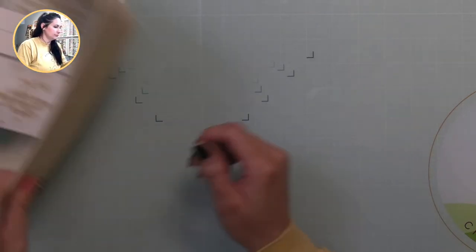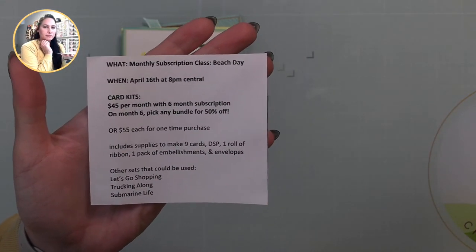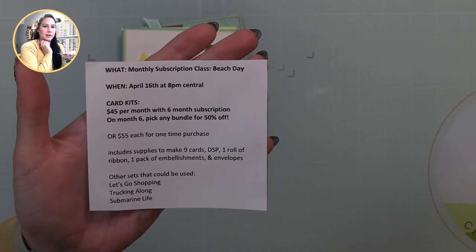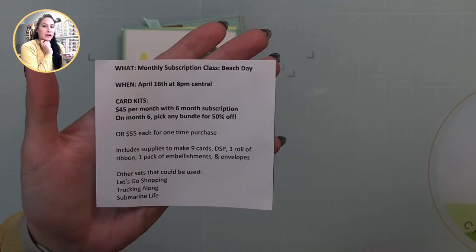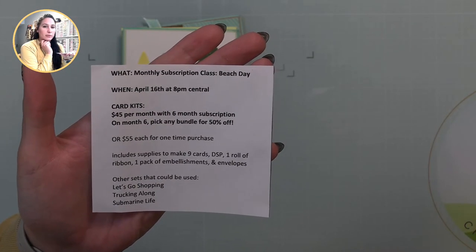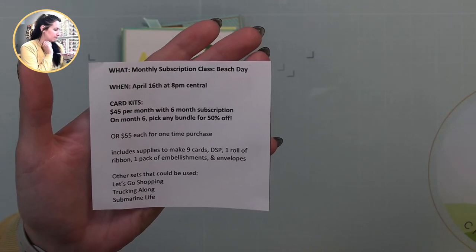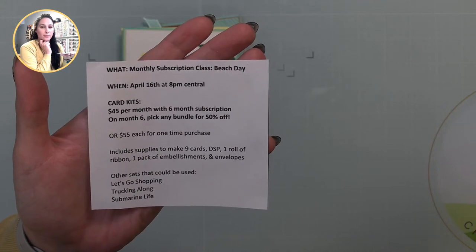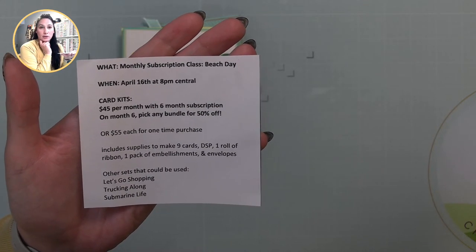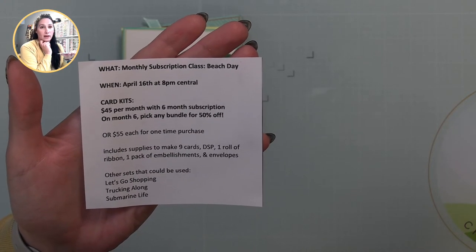Okay. Well, these are the cards we're making today. Today we're on the monthly subscription class. It uses Beach Day. The card kits are $45 per month with a 6-month subscription. It includes enough supplies to make 9 cards, extra DSP, one roll of ribbon, one pack of embellishments, and all of your envelopes. And if I'm remembering correctly, I think I did craft envelopes for these, which were cute. Here are some other sets that you could use instead of the Beach Day set if you don't have that.